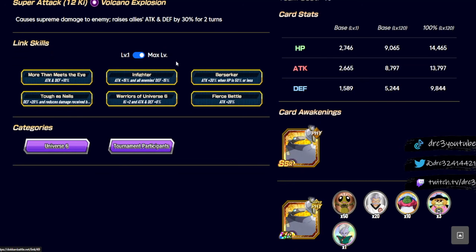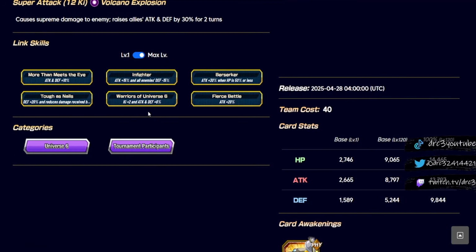I can see they had to balance him a little bit. Only 2 categories? What the? Okay. Universe 6 and tournament participants. He seems kind of good, but then there's that big drawback, and then only 2 categories. His links, I don't know how I feel about the links either.